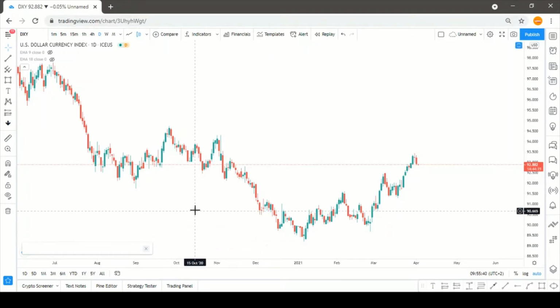So once you open your TradingView, you're going to go to DXY. This is the US dollar index. For those of you who don't know, this is basically the dollar weighed against many other currency pairs in the market, right? The euro, Canadian dollar, Japanese yen, what else is there? The Swiss franc, the Swedish krona, and I'm not sure if I'm missing one. Oh yeah, and the British pound or pound sterling.